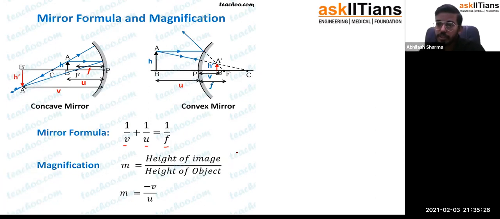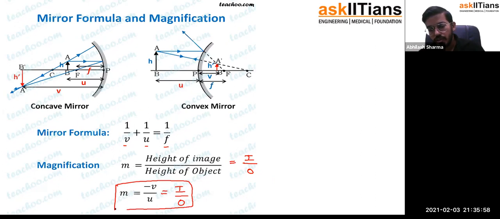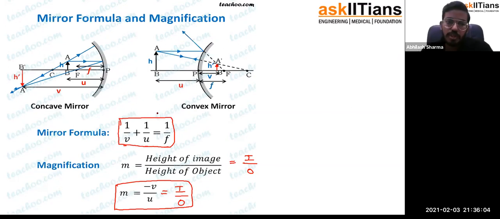It's like you use the word magnification in camera also, magnify the image. So basically it simply means how much times larger is image compared to object. So magnification can simply be put as the image height over the object height, as what you see here. That's magnification. Later on, we will prove that how it comes out to be negative V by U. All right, so magnification can be written as both. Negative V by U is I by O, and that's how magnification is defined. And there we have our very own mirror formula. These two formulas will be very much useful in every question that we'll be doing.